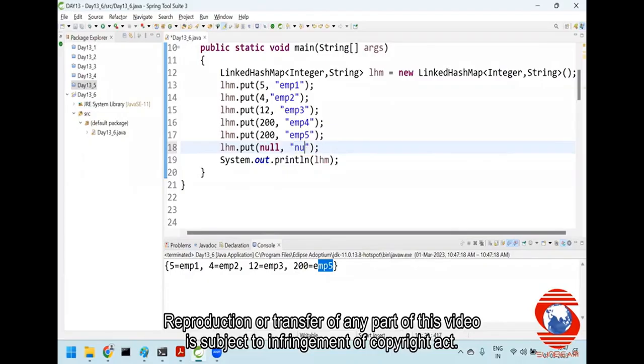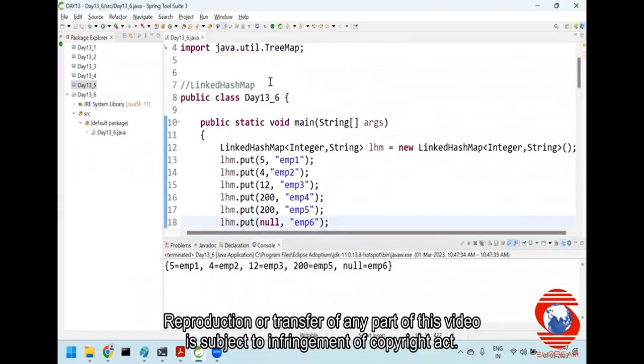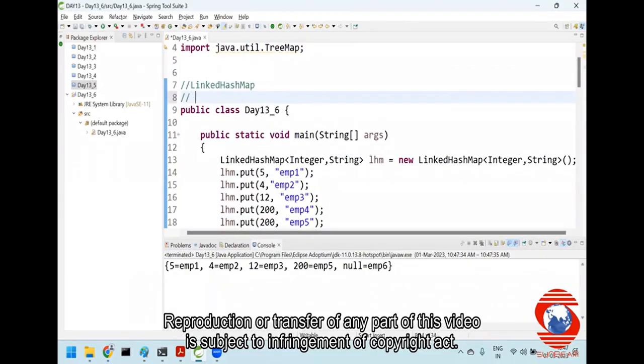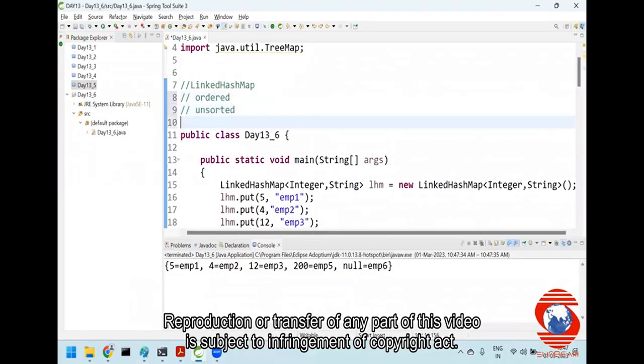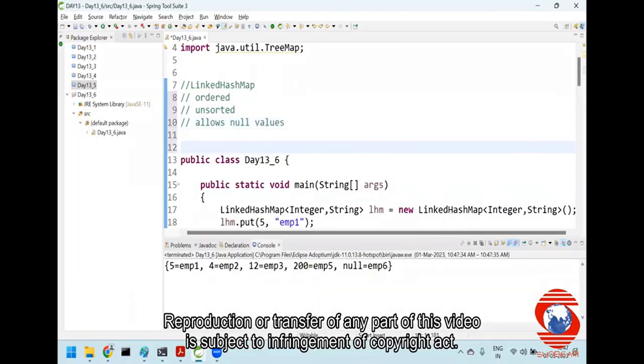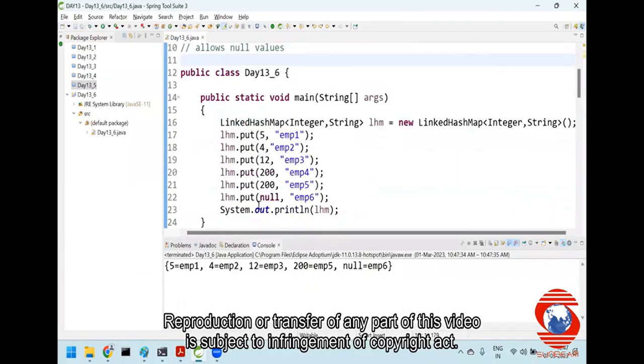Maybe some null value, or maybe I'll say EMP6, any value. Yes, it is allowing null. So linked hash map basically is an ordered sequence. जैसे मैंने insert किया है वैसे ही data आ रहा है. Unsorted, allows null values.